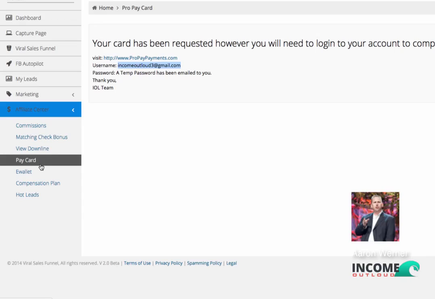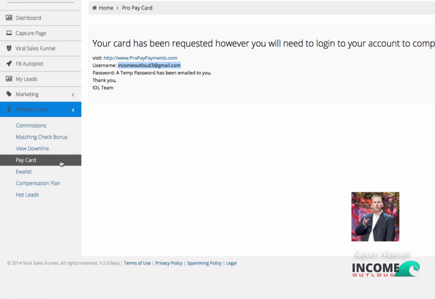With the pay card, if you're foreign, you do have to fill out a secondary form with them to get your card processed, because if you select your country outside the U.S., it's not going to ask for a social security number, and they still have to validate your information. And these are laws that are set up to deal with terrorists and different organizations. So MasterCard requires that we do that.